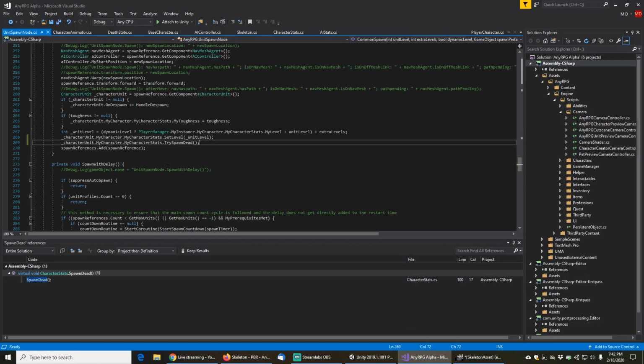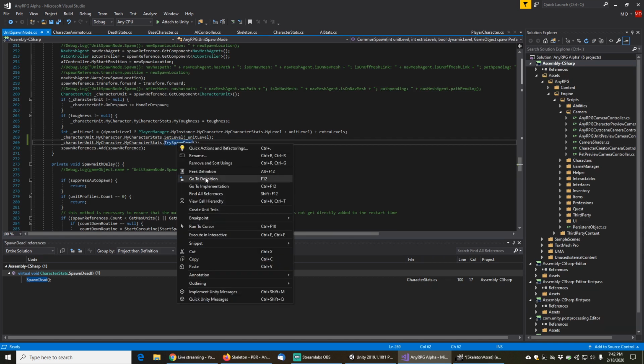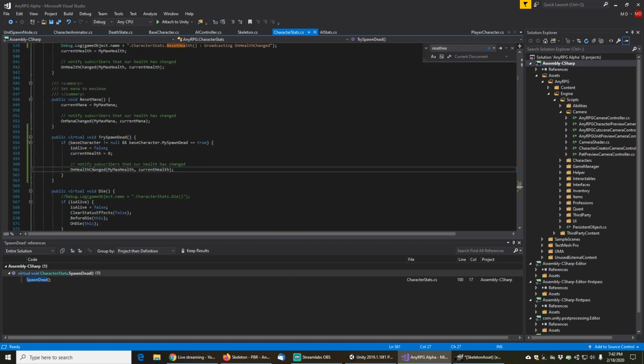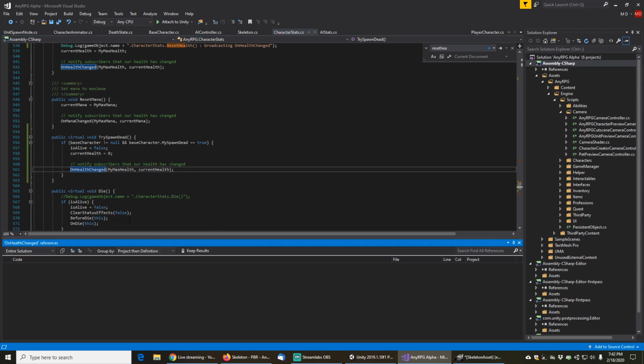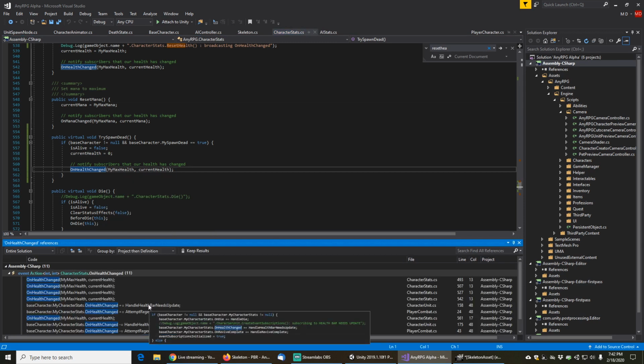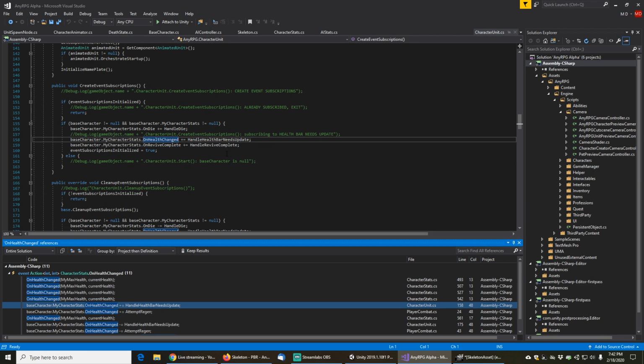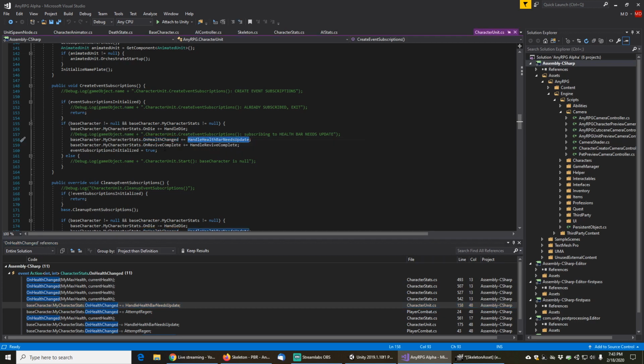So the definition of this, we're broadcasting on health changed. And let's see. So right here we're subscribing to on health changed with handle health bar needs update.